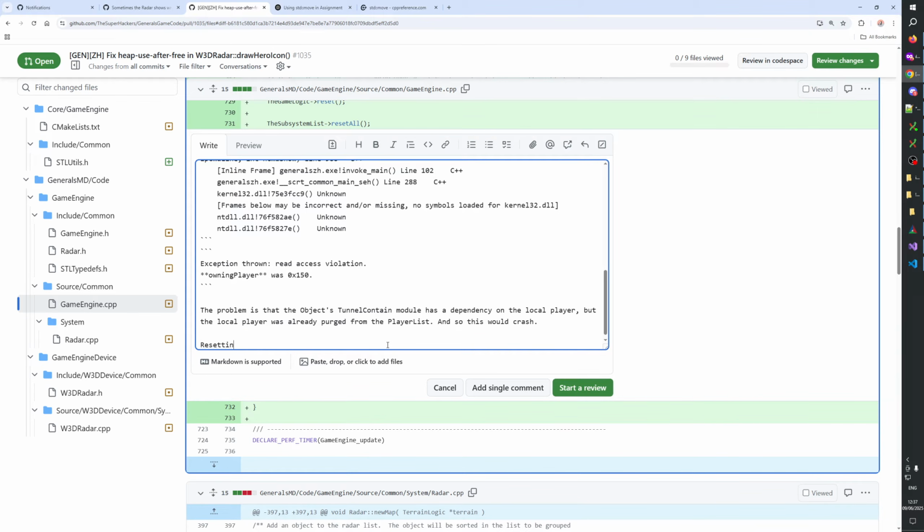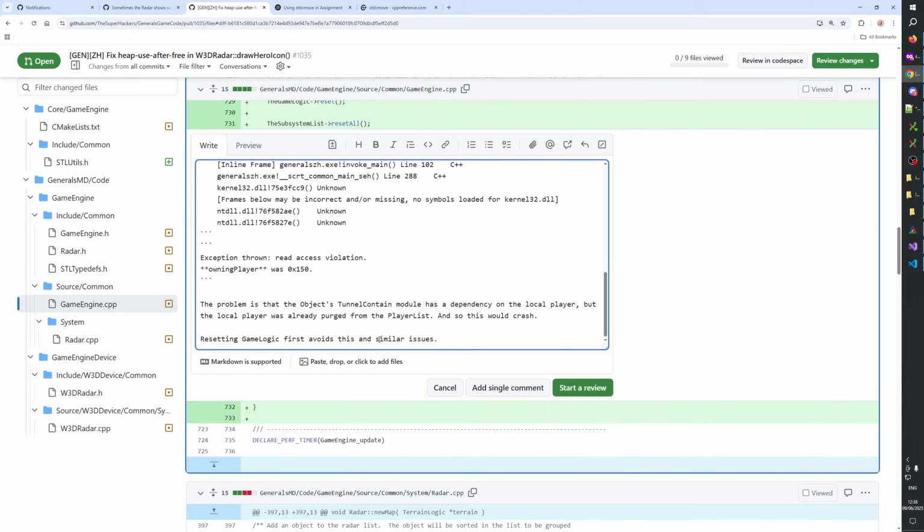Resetting game logic first avoids this and similar issues, potentially similar issues in the future.